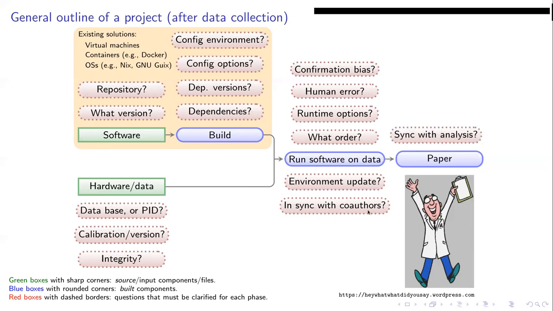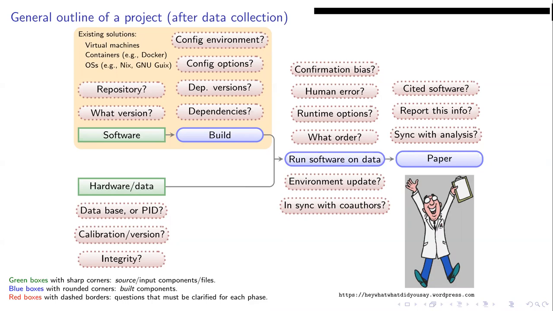And when we're writing the paper, if you change something here or here or here, what's going to change in the paper? Is it in sync? Once I was refereeing a paper, and in the abstract they said they found 52 galaxies like this. Then in the discussion they found 51. And then in the analysis they had 53. It was clear that as they were writing the paper, they were improving their methods, but then they couldn't keep the paper up to date.